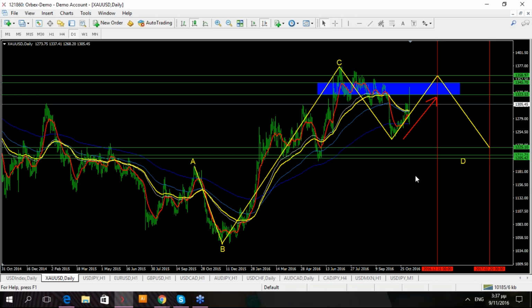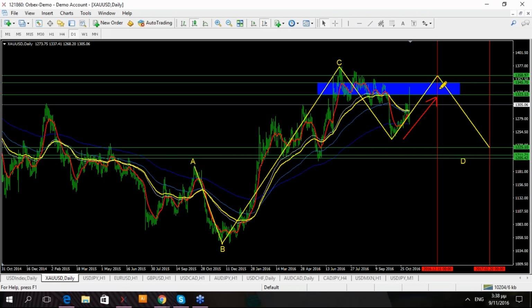So here I'll still follow through, and that is the reason I've not taken out any drawings, because I would like to show you guys whether it has succeeded in terms of its movement based on the pattern or has failed. At this stage, nothing has failed between the USD index and the gold chart. If it does make that move and correct downwards, then you've got that M pattern at play. So this is what I mean by that.